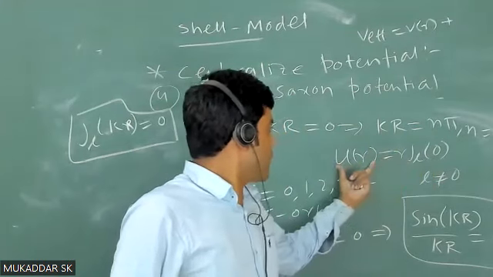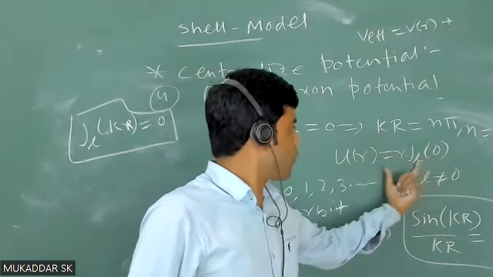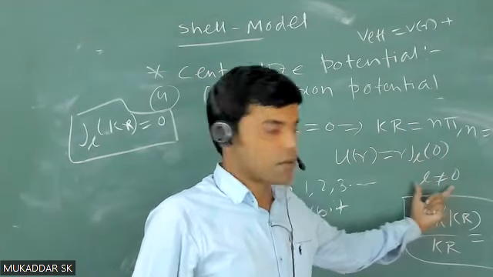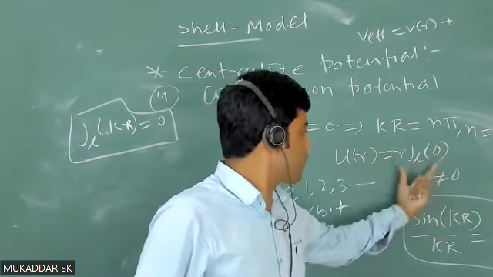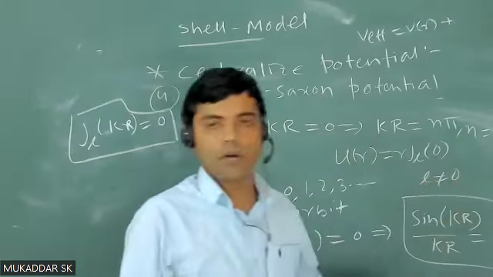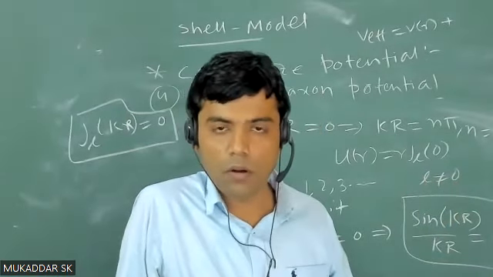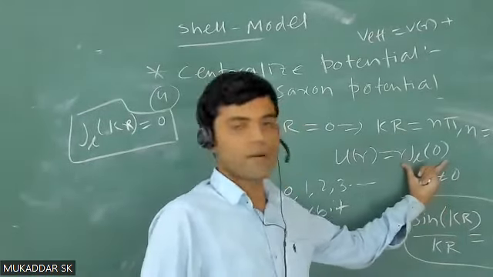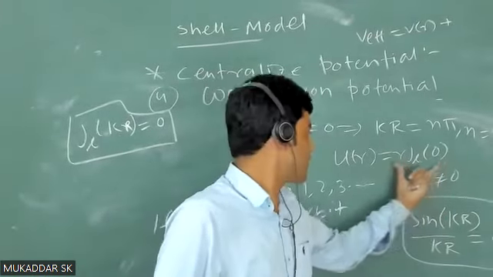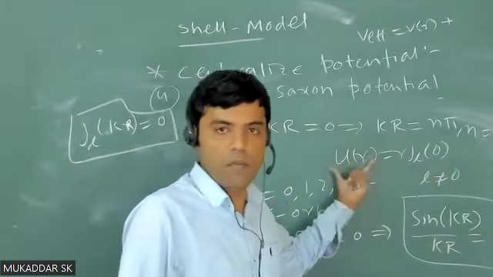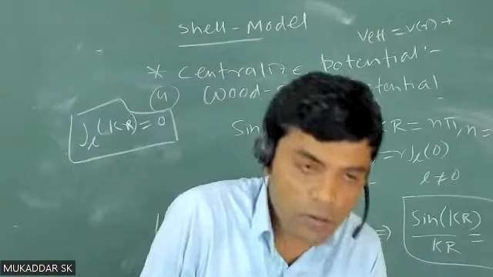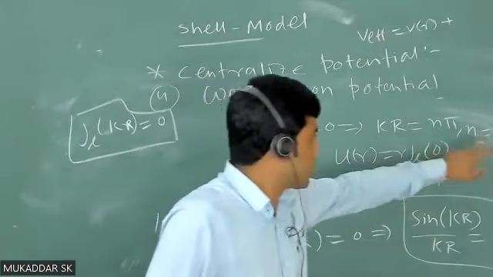And that wave function should be meaningful for all values of L. This wave function should be non-zero for all possible values of L. But here, as soon as you substitute L non-zero, what will this term become? It will become 0. If this term is 0, then your wave function will be 0. If wave function is 0, then that will be meaningless. You cannot take n equals to 0. That I am trying to say.